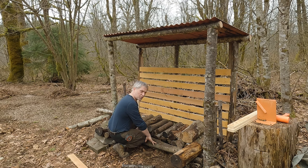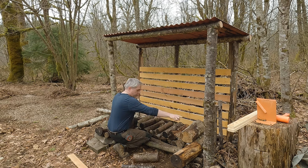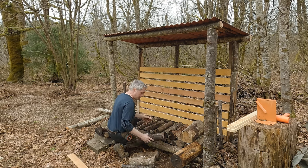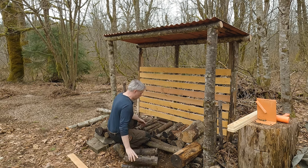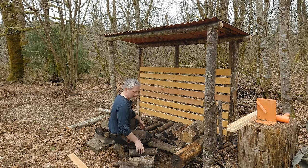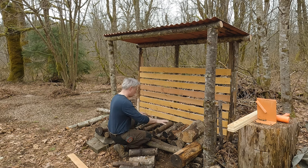So the base structure of this thing isn't particularly solid. It's just more logs lying on the ground, which is fine, it keeps the firewood up off the ground, but it's not very level. Before I start piling tons of firewood in here, I want it to be able to be flat, you know?